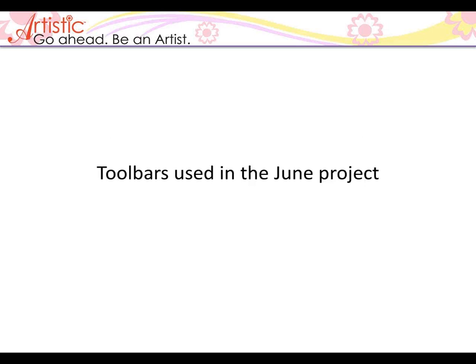Some of the toolbars that I used in our project, I'm going to go over with you so that you have an idea of where to look on your software when you go to use it. The main menu is across the very top of your screen. A lot of the tools in that main menu are going to be very familiar to you because they're the same ones you'll find in other software programs. Also, a lot of the tools in that main menu can be found in some of the other toolbars. And as we go along, you'll be able to see which ones those are.